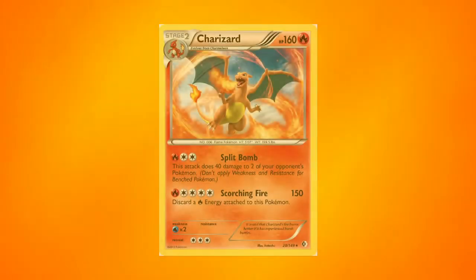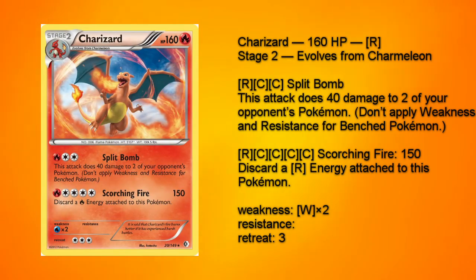Starting off Gen 5, with Charizard's only card from the gen, we have Charizard from Boundaries Crossed. It has 160 HP, and its first attack, Split Bomb, for 1 Fire and 2 Colorless, states, this attack does 40 damage to 2 of your opponent's Pokemon. Its second attack, Scorching Fire, for 1 Fire and 4 Colorless Energy, does 150 damage, and states, discard a Fire Energy attached to this Pokemon.